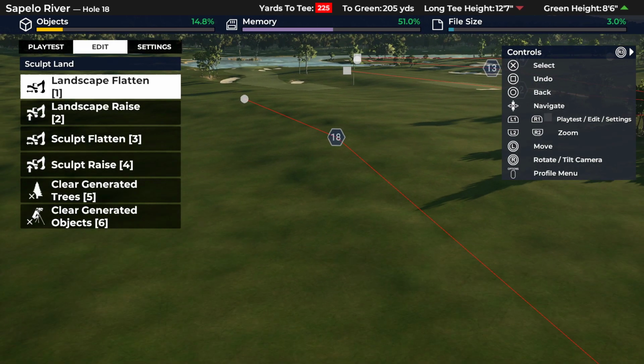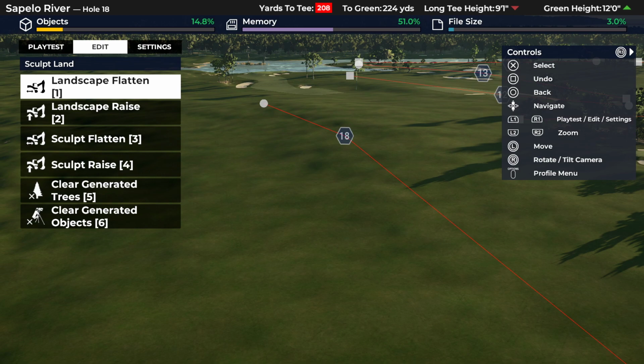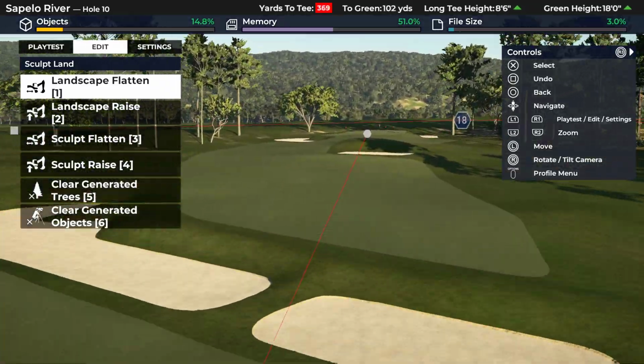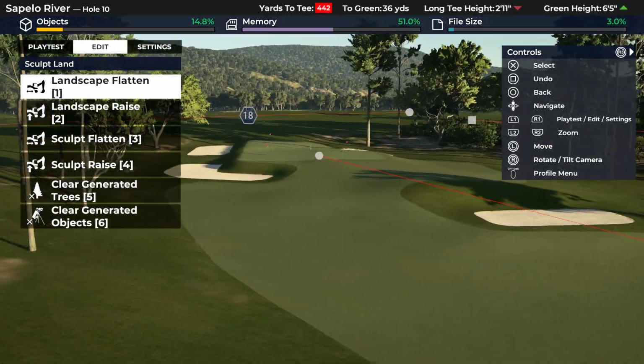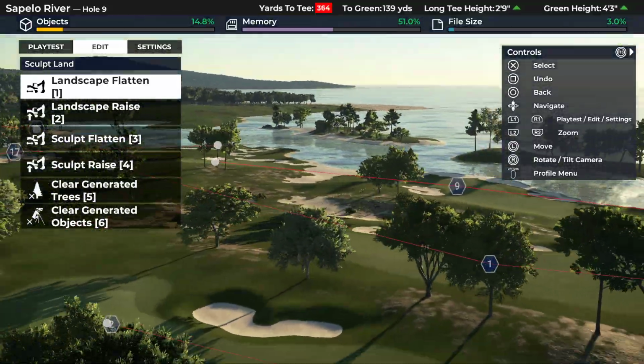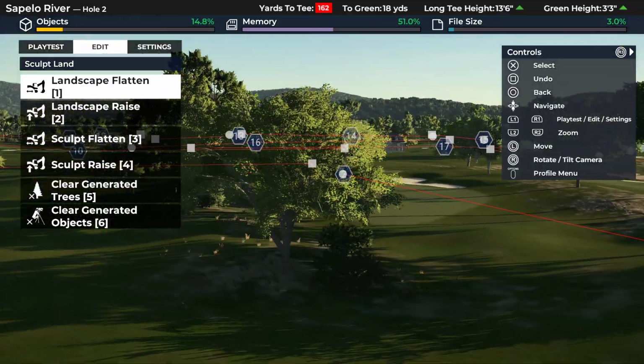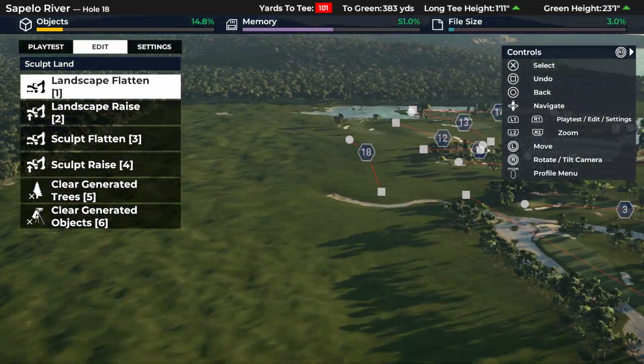Now the first point with fairway undulations, you're going to want to make this fit the course. There are certain courses, like this one for example, that are going to want to be pretty flat. So I'm using this as an example, but the vast majority of this course is going to be pretty flat, so it's not going to make a lot of sense for loads of undulations.